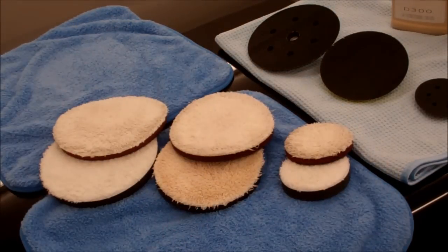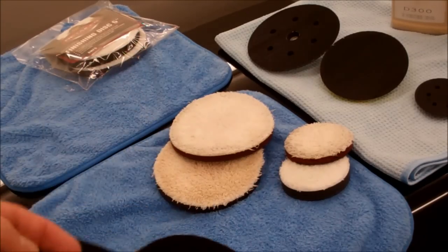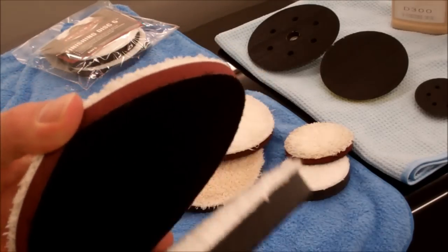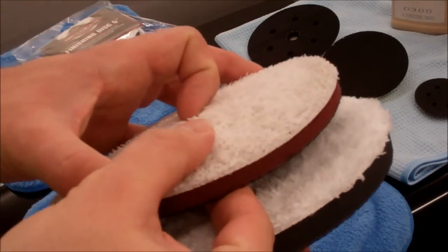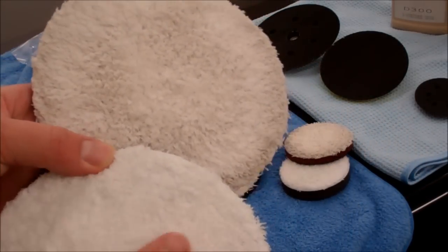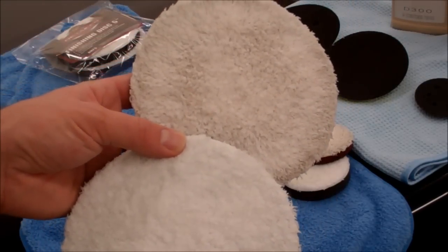As far as pad construction goes, they seem to be very solidly built. The finishing is going to be the black foam, which is consistent with their current pads, and the maroon is going to be the cutting. The finishing is a little bit thicker foam, a little bit softer, and then the maroon foam is a little bit stiffer. As far as the microfiber itself goes, when they're both new, they both appear white, they both feel the same, though I'm told the makeup is actually different between the two.